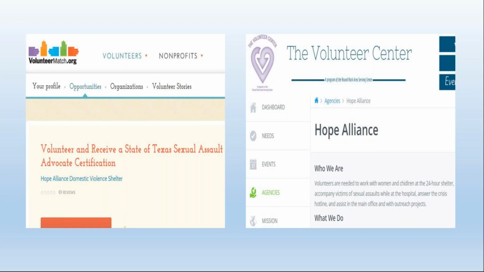Why do they volunteer? Well, I started putting in a long time ago: volunteers volunteer and receive a state of Texas sexual assault advocate certification. I put that in most of my descriptions, whether it's a PSA or a posting like this, because a lot of people like the idea of getting a certification. It goes back to that accreditation piece, and not that that's the only reason. It could be part of the reason why they think, wow, that sounds really good, I want to get a certification. I can go through this 32-hour training class and on-the-job training and become certified.